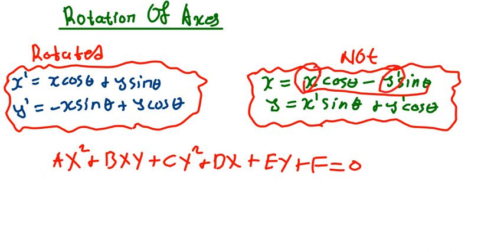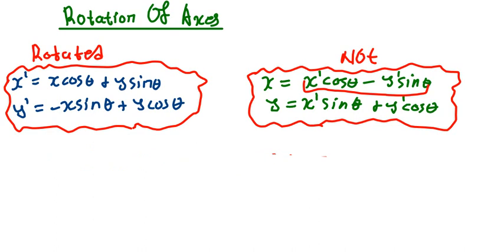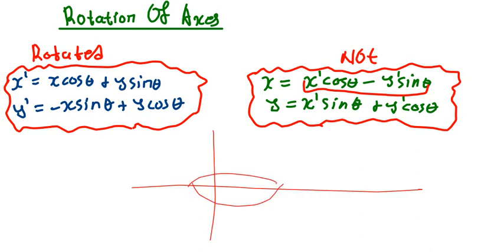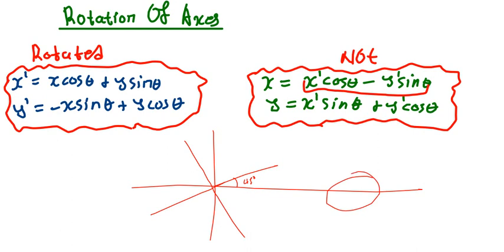But you should always take into consideration the angle that you are dealing with, because you're not supposed to draw the conic section like every other conic section. Let's say it was not rotated, then you come back and still draw it like this. Let's say it was an ellipse. That's going to be wrong. If it was rotated, let's say at an angle of 45 degrees, you need to draw another xy plane at an angle of 45 degrees from this one here, such that you're going to draw it like this. So that's why I'm saying always take into consideration the angle.